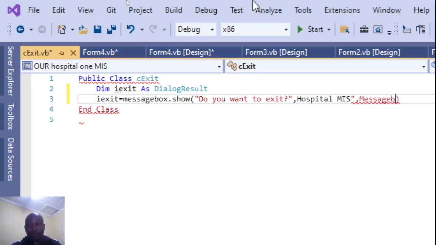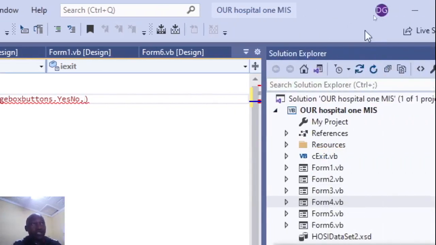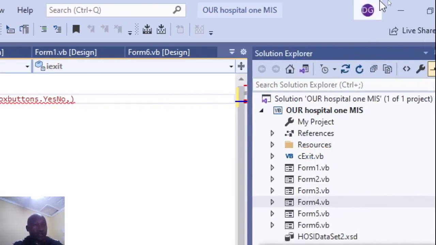Then we proceed, then comma, message buttons, MessageBoxButtons.YesNo, comma. Then we proceed to the next one, then comma, then we have MessageBoxIcon.Question.